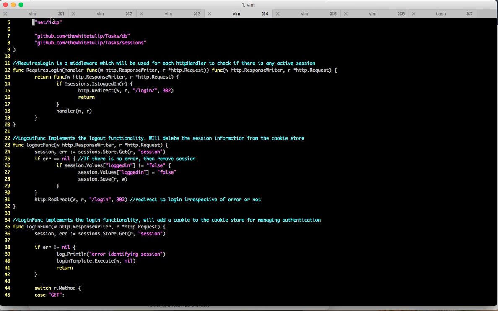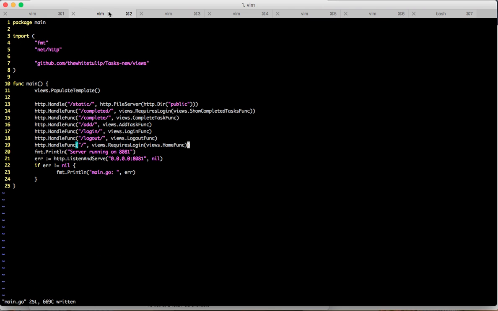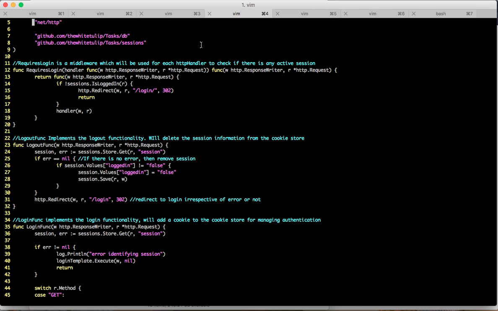But thankfully Go supports functions as a first class data type, so we are good to go. So that is done. Requires login.